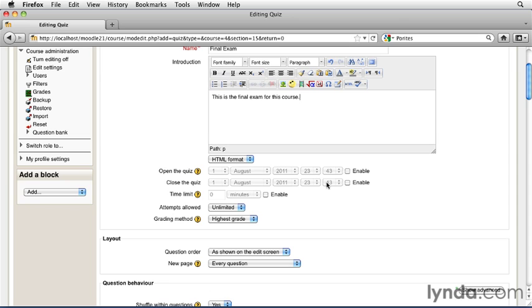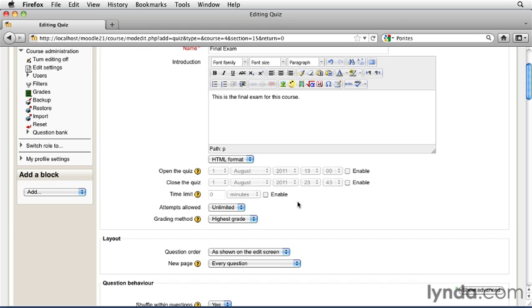The first pair of options allow us to set the date and time that we want the quiz to be open from and to. This way, we can have a specific time limit for when students are allowed to go in and access the exam. To set these times, you would simply check the Enable button, set the date and time, and remember that the time is set in a 24-hour clock. So if you wanted to set the time for 1 o'clock in the afternoon, you'd have to set that time for 1,300 hours. For training purposes, we're going to go ahead and leave this option disabled.